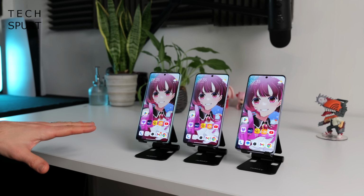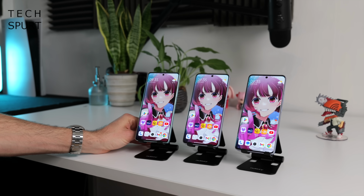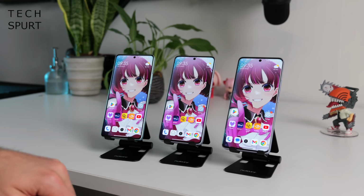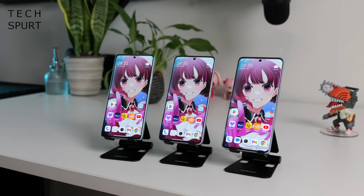Now battery life, and it is a similar size of battery on all 3 of these Xiaomi blowers. 5100 mAh on the Pro, 5000 on the other 2. And yeah, I've noticed that Pro does enjoy slightly better battery life compared with the rest of the family, but honestly, no matter your choice, you'll make it through a full intense day on just a single charge. You won't be worrying about powering the buggers back up again at like 4 PM. You can easily get like 5-6 hours of full-on screen on time, good bit of camera play, bit of gaming, video streaming, all that good stuff before they finally conk out.